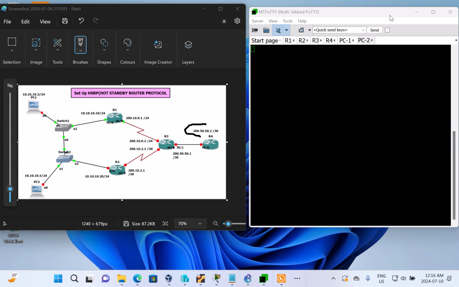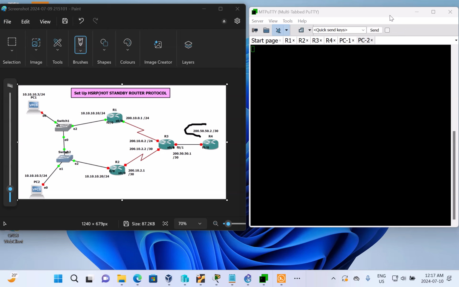Today we're going to spend some time configuring the Hot Standby Router Protocol, which is one of the First Hop Redundancy protocols that we use today. For people who don't know what that means exactly, First Hop Redundancy Protocol is simply, like the name says, a single name.